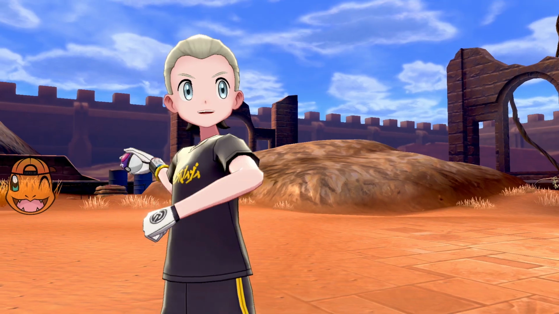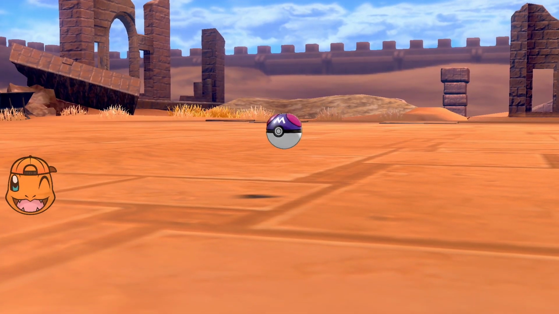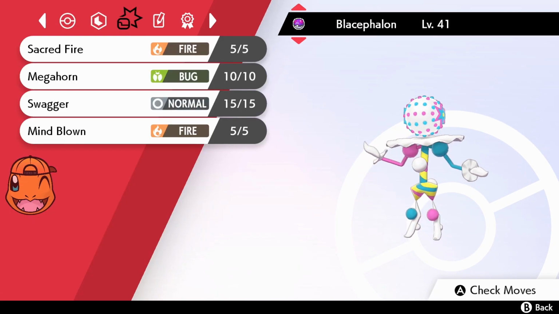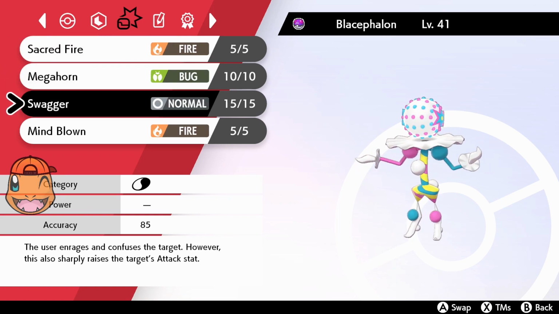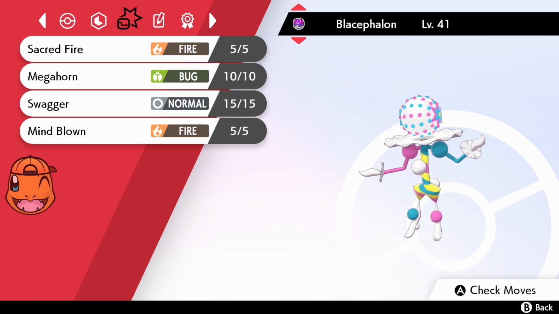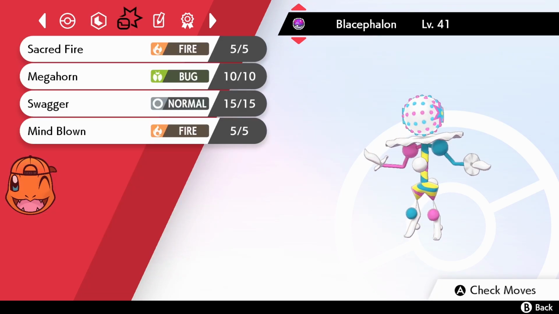Let's hit him with the Master Ball. There's no way he's escaping. Let's check him out and see what moves and abilities he's got for us. All right, guys, here's our Blacephalon. It's got the ability Regenerator, so it restores HP when withdrawn from battle. That's actually okay. Sacred Fire, really good. Mega Horn, Mind Blown. Oh my god, that's his signature move too, literally. That's actually awesome. That's really powerful. This is good. This is definitely on the team.